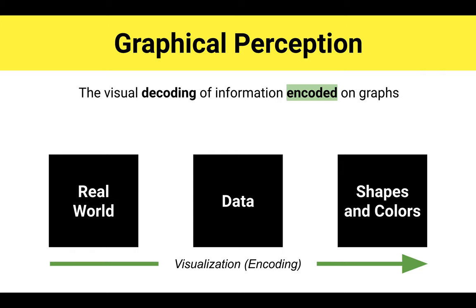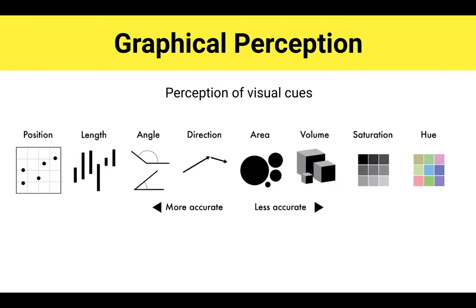We use different visual cues to encode our data. The vertical and horizontal position on scatter plots encode different value attributes of the data, as does the length of a bar on a bar chart, or the angle of a pie chart region. The direction of a line segment on a line chart, for example, encodes a change in magnitude. The area of different circles represents a value attribute. Saturation can also encode values, as can different hues. In general, position that is aligned to the same set of axes is the most accurate visual cue, while encoding values with hues is the least accurate. These are, of course, only guidelines in isolation and may not apply to your context. However, it's important to understand what our audience accurately decodes.